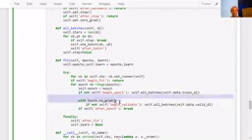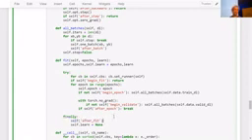And then with no grad, we call begin validate, and then we call all batches. And then we call after epoch, and then we call after fit. That's it.